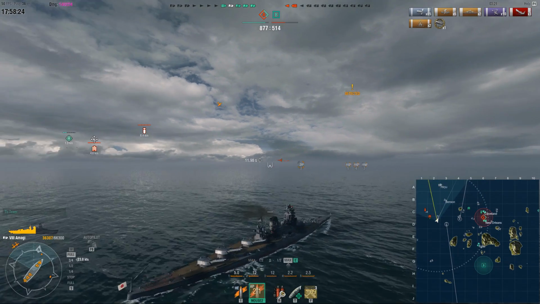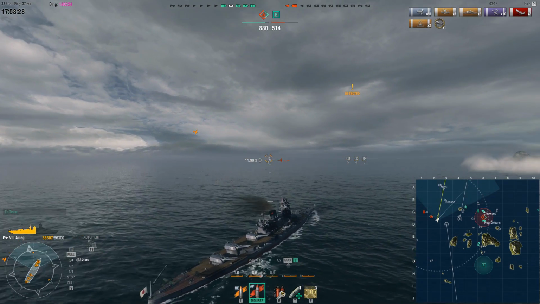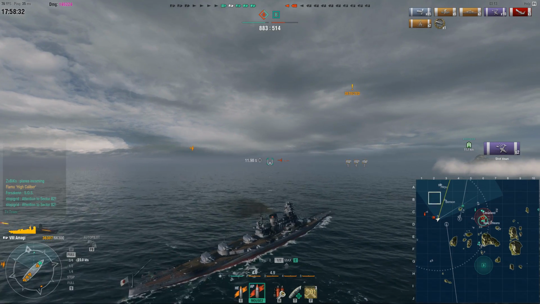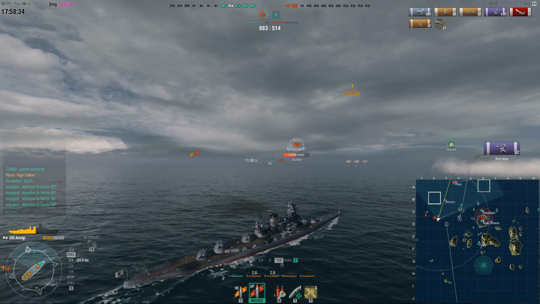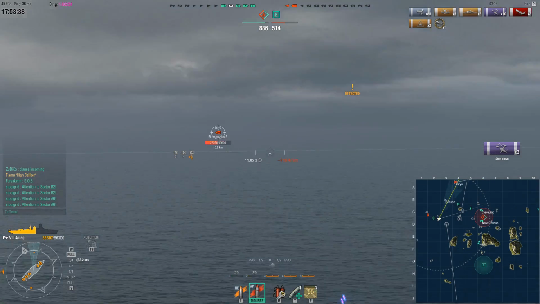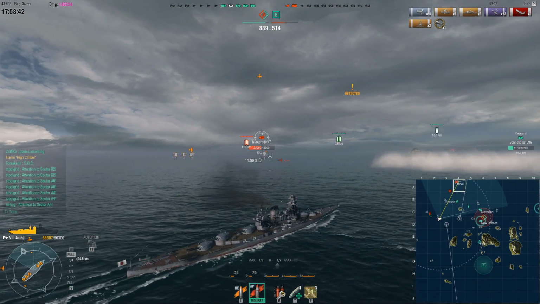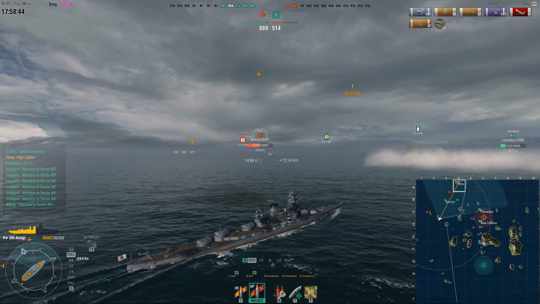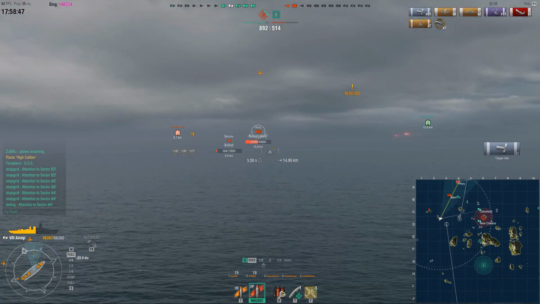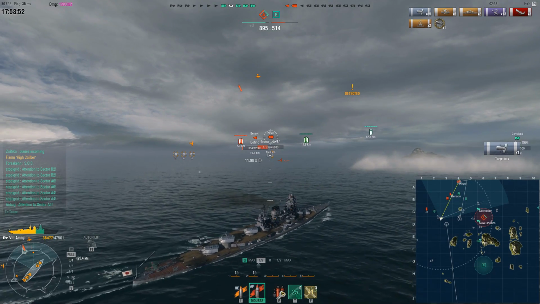The advantage with HE is that, in this case I'm turning away from the planes instead of turning towards them. The advantage with HE is that you disable modules. But if you just want to do damage, then AP is just as good. I killed all the planes before they could drop, because he tried to basically get a better drop angle from the side. But I kept sailing away, so he couldn't get that good angle, and while he tried chasing me down, I just shot down his planes.